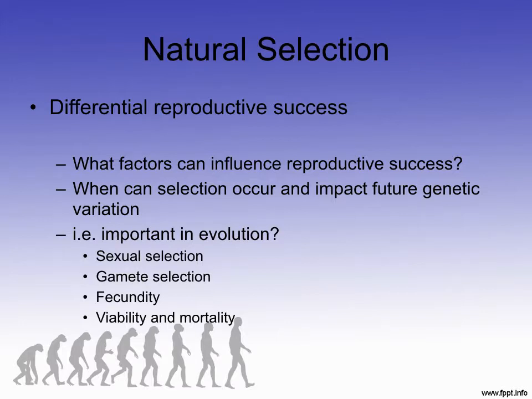So, natural selection acts to remove individuals from the gene pool. And natural selection results in differential reproductive success. So, what is differential reproductive success? Well, this is simply that some individuals produce more offspring, some individuals produce less offspring. But it isn't simply that the individuals that produce more offspring are the most successful, because if their offspring don't live to adulthood to reproduce themselves, then those parents still have not been successful. They haven't contributed to the gene pool.